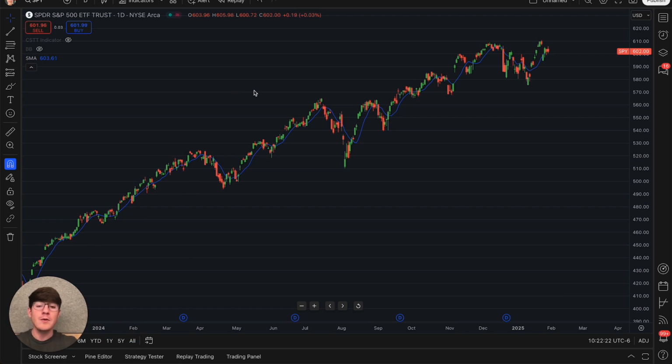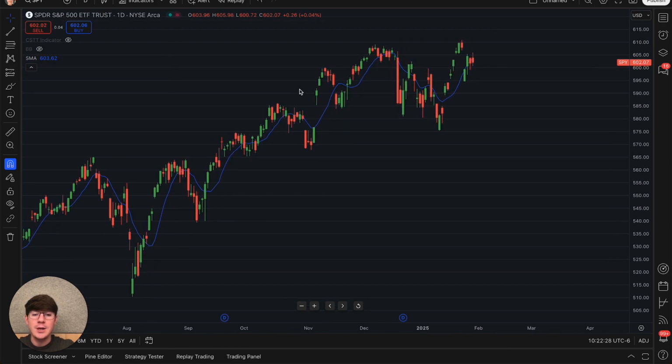TradingView is one of the best platforms to do this, and the reason being is because TradingView supports webhooks. And so if we're diving into it here, I'm going to give two big examples. The first one's based on an indicator and the second one is based on a level.